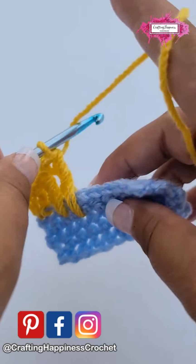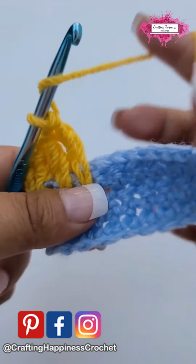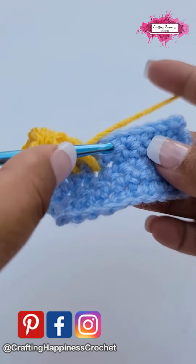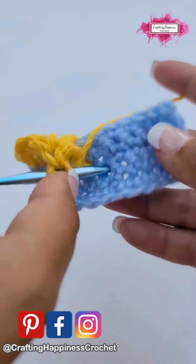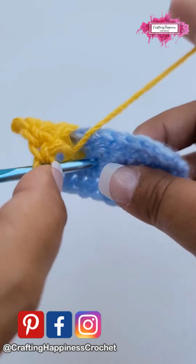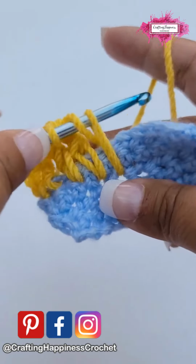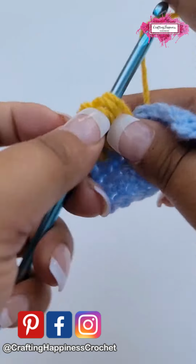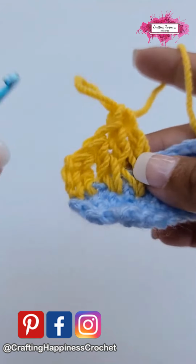Let's make an even longer one. Yarn over, count the rows, so not top stitch, not second row, not third row, into the 4th row, so between 4th and 3rd row. Yarn over, pull up a loop, this time a little longer loop than the other ones. Yarn over, pull through 2, yarn over, pull through 2.